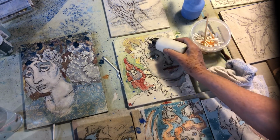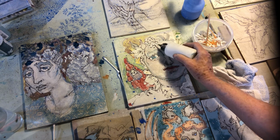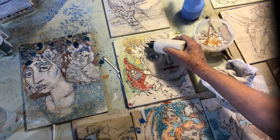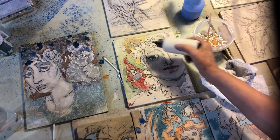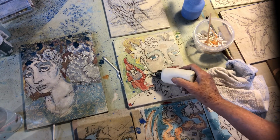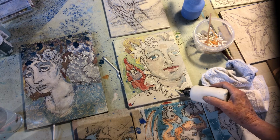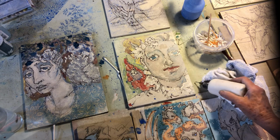Looks like she's got some flowers up there I can touch up. So this is a raised white, so. And then I'll go back over it. Get the ends of the petals and some of the leaves. Here's her. I'll go over her lace a little bit with some raised white. But remember, I forget to talk loud.